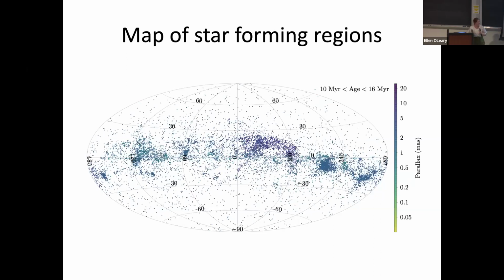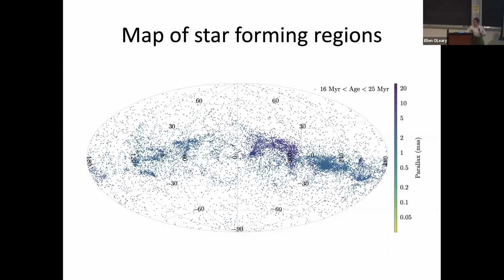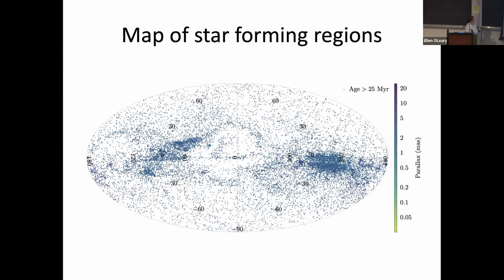10 to 16 million years, 16 to 25 million years, and finally at the ages of 25 to around 40 million years. This is basically Terra Incognita, because these stars are too old to have been really analyzed in any detail by the star formation community, but they also haven't really been analyzed by the people who study clusters because they are too diffuse. But nonetheless, with clustering it is possible to pick out many of these parts that are still co-moving. But of course, you wouldn't be able to pick out every single star.